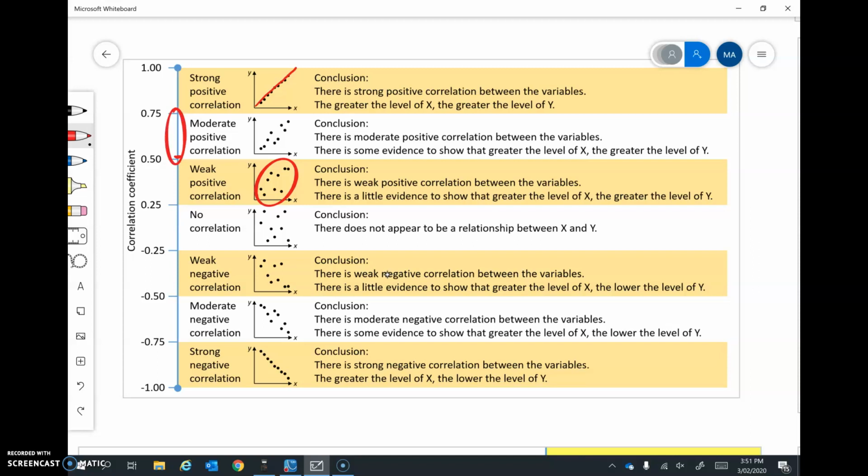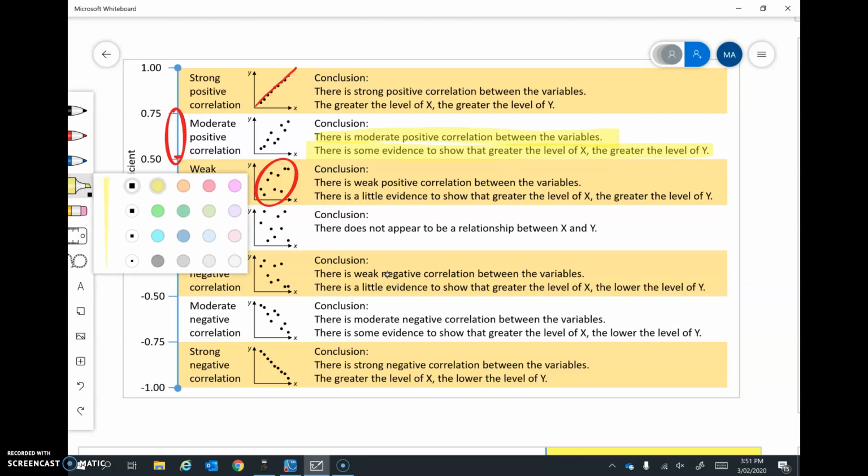Now in the next part of this question, we're asked to make a conclusion. We use these conclusions that are written here to do that. See this conclusion here? Because this is moderate positive correlation, we're going to write this conclusion, this sentence. But we need to replace the variables X and Y with the actual variables we used in this question.